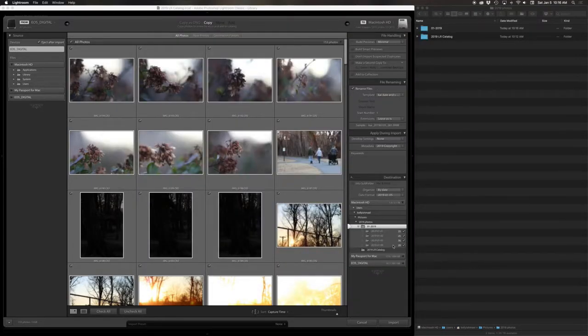Okay, so within my 2019 folder, I have a folder for January 2019. I'm also going to organize my photos by date, so each day's photos will get their own subfolder with this date format. Now, once again, this might seem like way extra in terms of organization, but like I said, for me, and the types of photos that I take and the number of photos that I take, this is what works. If you have a system that works for you, by all means stick with it.